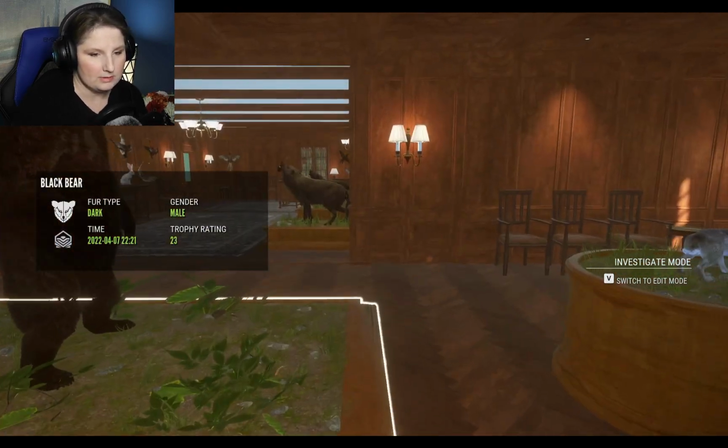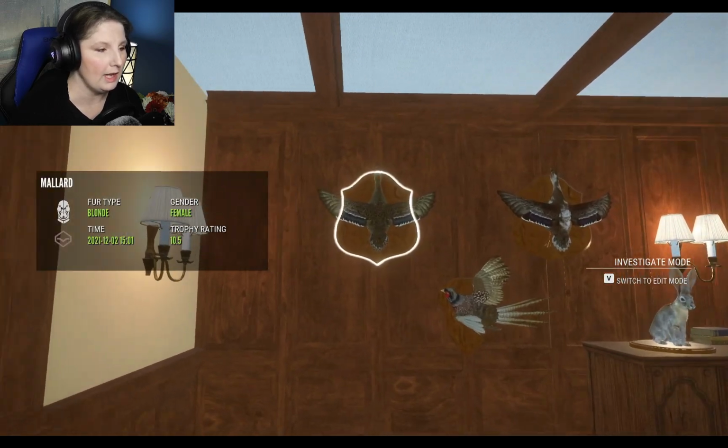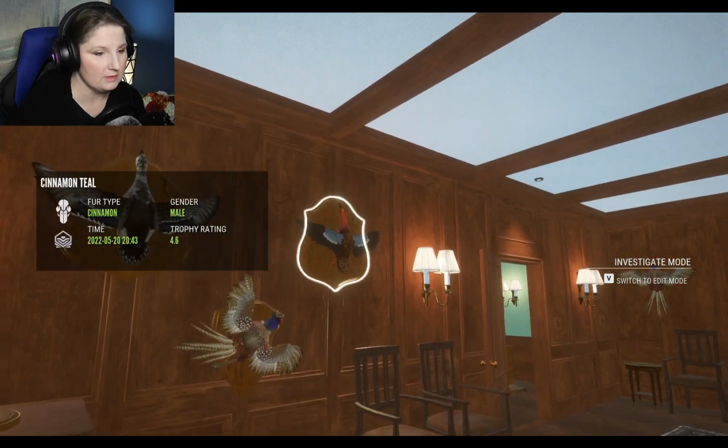And we'll talk about the grand staircase here in just a little bit, but I want to start on the ground floor. So as we enter into here, there's also a lot of placeholders. So like I have a nice blonde mallard right here. I have another one that has a really weird score, so it's gonna be cool to see. But then a bunch of piebalds and stuff and a diamond cinnamon teal.